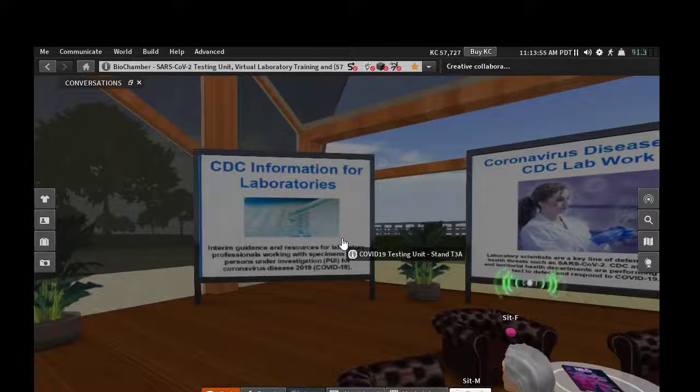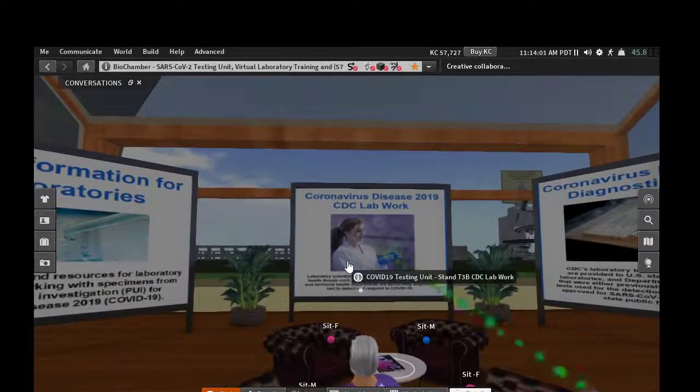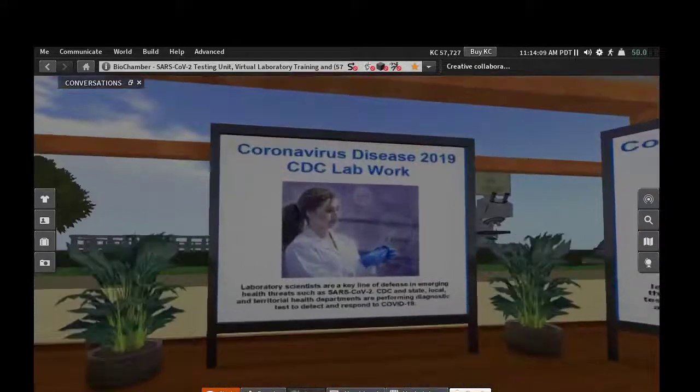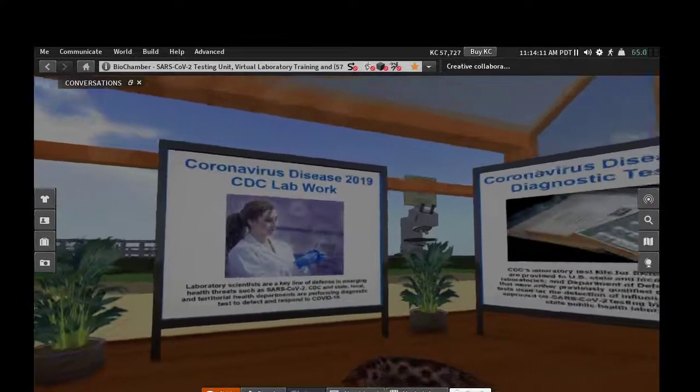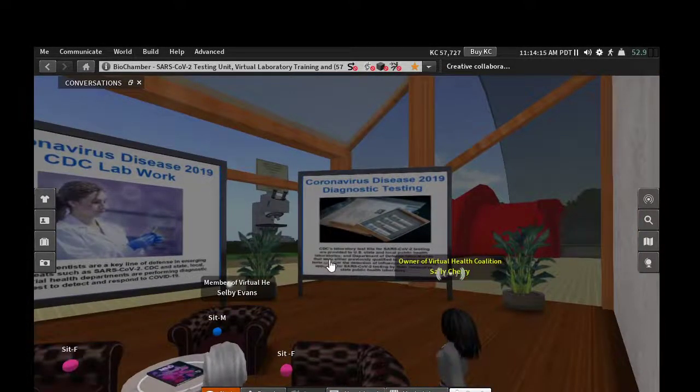Yes, that's one reason why I like to use the CDC pages, and I know CDC updates their pages on a regular basis. So I put that page in here so when the clinician comes in or the laboratorian comes in and clicks on that page, it will be directed to that CDC page with the updated information from CDC. They don't have to ask, is this updated? CDC always states on their pages when it was last updated.